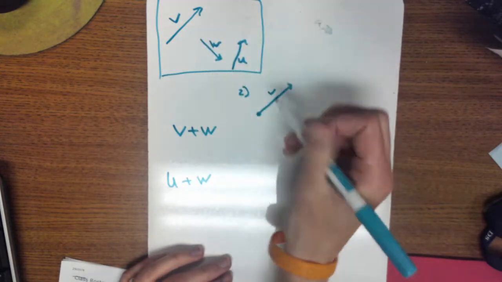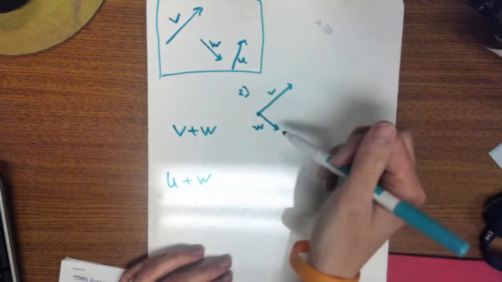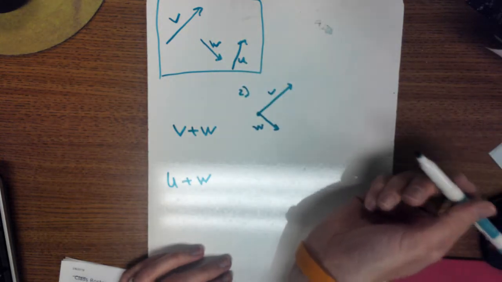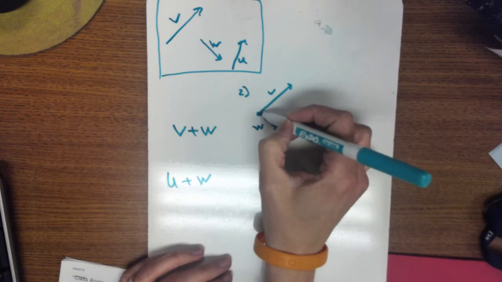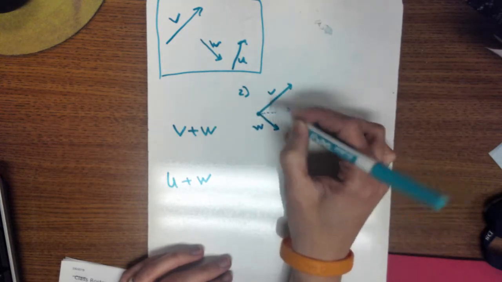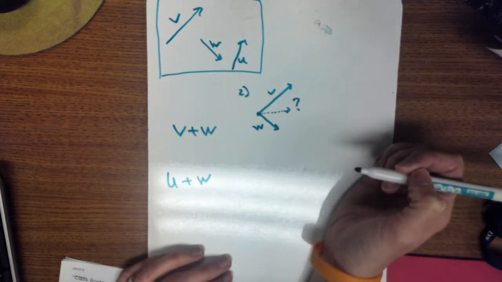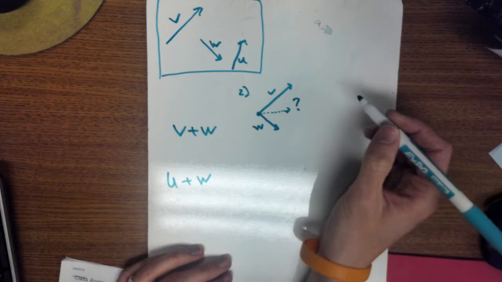So we're going to take vector w and slide it down, there's w. We did the best that we could to recreate that exact length. And then the resultant vector is just directly in the middle and somewhere about the same size. And if you can tell, that was really hard to estimate. I don't know if that's even accurate.